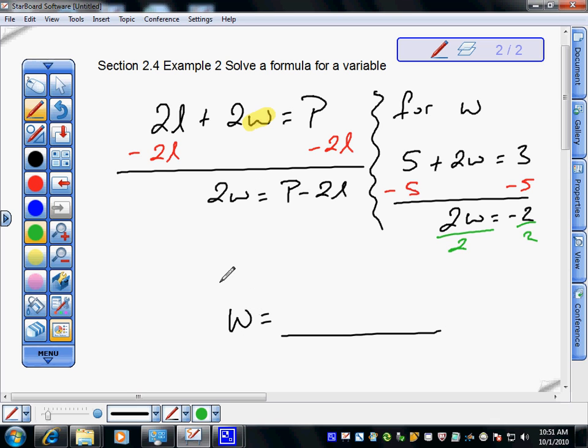My goal is 1W. So in order to work ourselves out of that, we're going to divide this side by 2 and divide that side by 2, and 2 divided by 2 makes 1W equals P minus 2L over 2. It'd be really nice to be able to try and reduce that if we can, but it can't be reduced. Don't fall into the trap of thinking this 2 and this 2 are reduced, because that's a crossed plus and minus sign. So right here is your final answer.